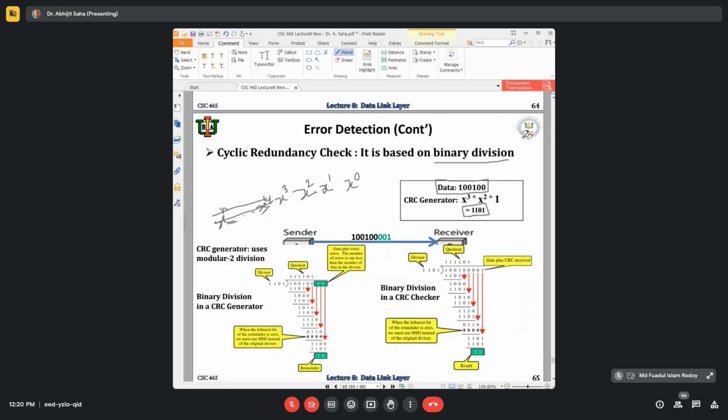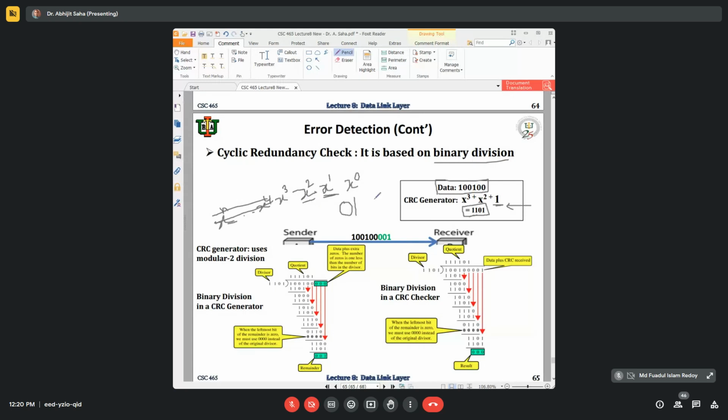Okay. So now you check that you have been given x cube, x square, and 1. You have to start from right to left. So it is 1 for x0. Okay, so you write 1. Then the next one is x1, but x1 is absent. There is no x1, so for that we give 0.